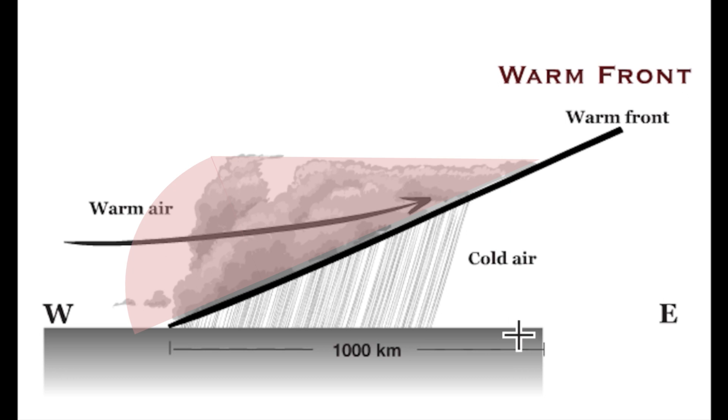Now, if you were a person standing on the surface here, the first thing you would see as a sign that weather was coming your way was up here, you would see some high-flying clouds. But then gradually, as that storm moved closer to you, you're going to start to see the clouds get lower and lower to the ground and rain's being pulled along with it.